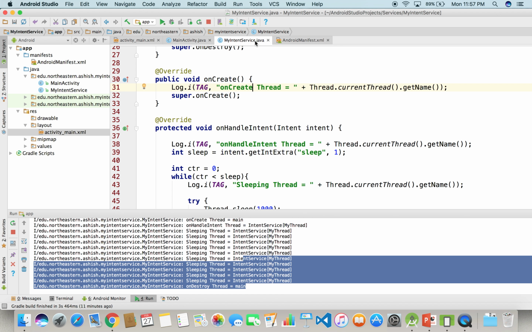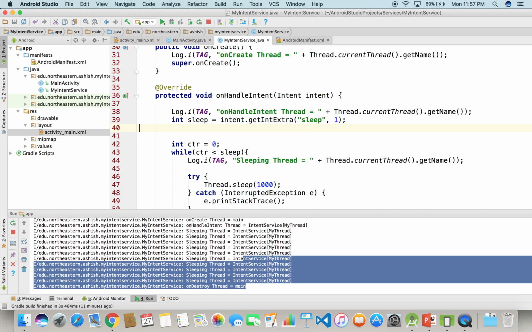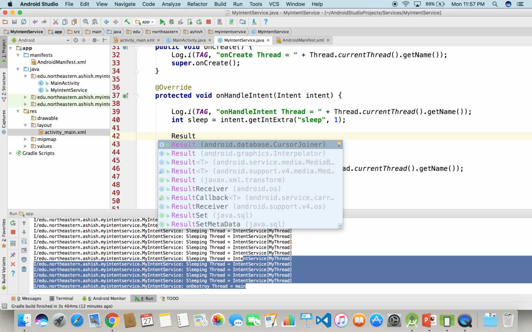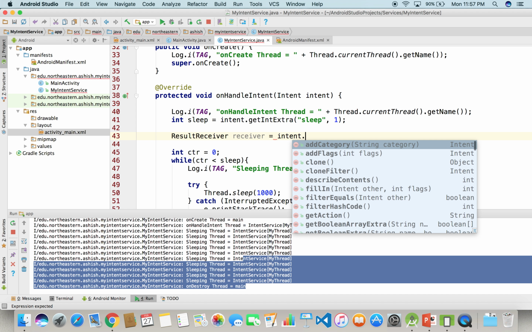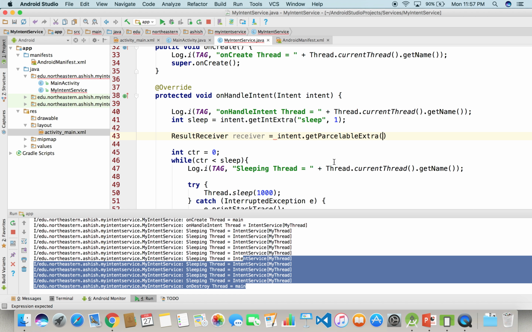On the other side, we want to get that result receiver. So we'll say ResultReceiver is equal to intent.getParcelableExtra, and we will call receiver.